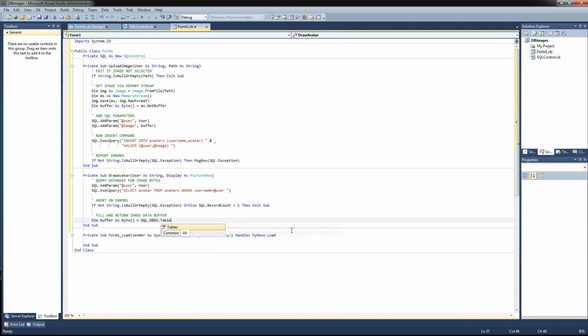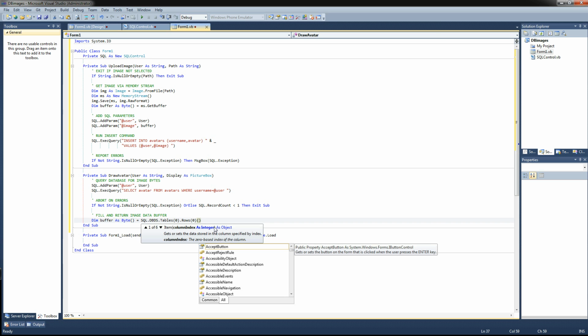First table returned and the first row returned. And the column name that we want to return from our query is the avatar column. So I'm going to open up another set of parentheses here and call that column by name.